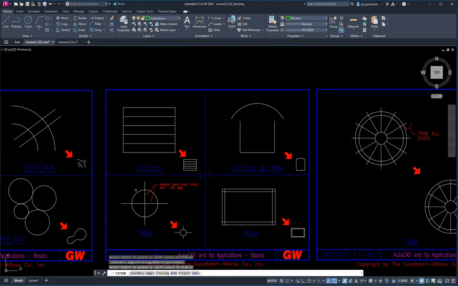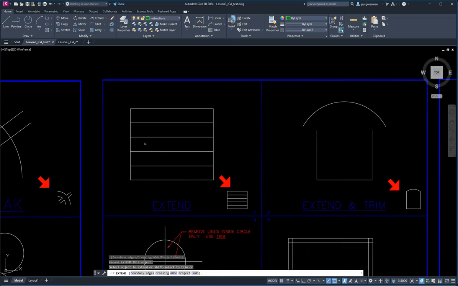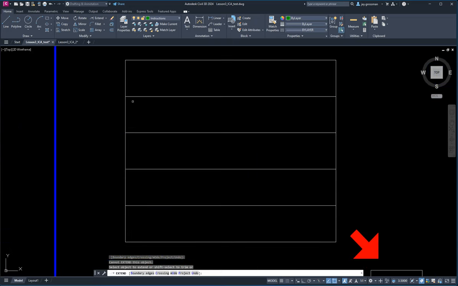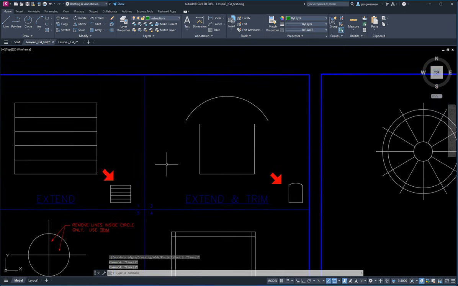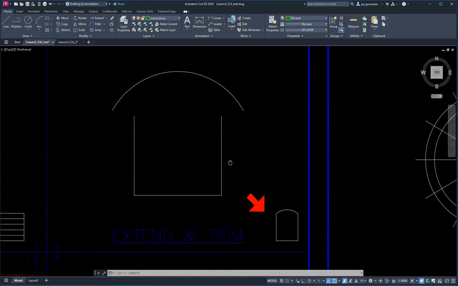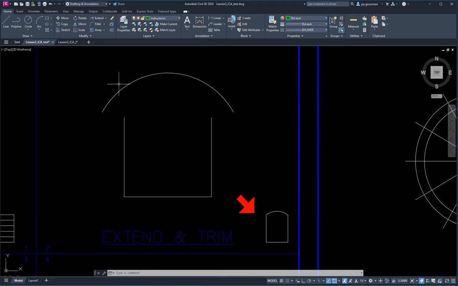If I'm still in the command, the command is still active down here until I hit escape. And you can see it's still trying to extend anything I'm hovering over, which I don't need to extend anymore. So I hit escape, I'm done with that. Over here, I need to take this shape and make it look like this little sugar or bread loaf, I guess it's what they call that shape. So I'll use extend again. I'm going to extend those up there.